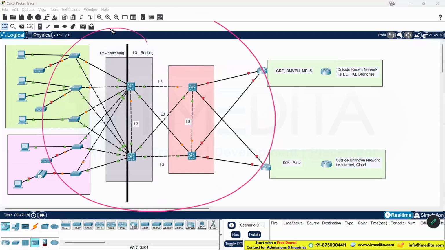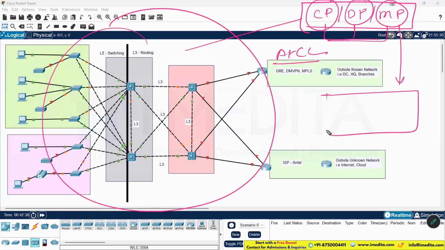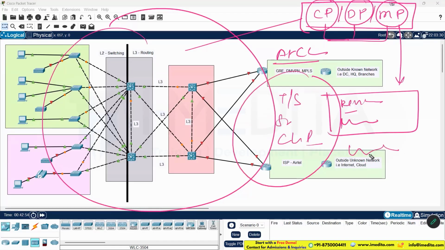Since every device has its own control plane, data plane, and management plane. From the architecture point of view, every device has these three architectural planes: control plane, management plane, and the data plane. The management plane of the device is responsible to deal with the device management, how the device is being managed. Has the administrator used SSH, SNMP, CLI, web UI? How the administrator is connecting to the device, accessing the device, and managing the device is handled by a part of the device called the management plane.